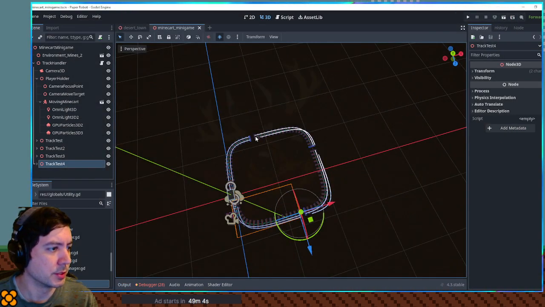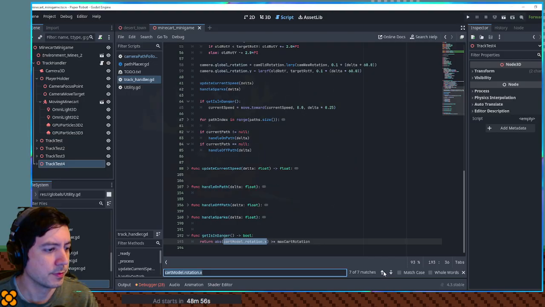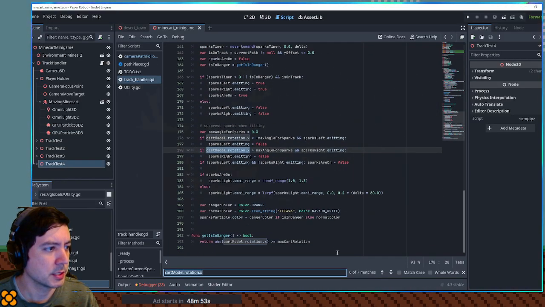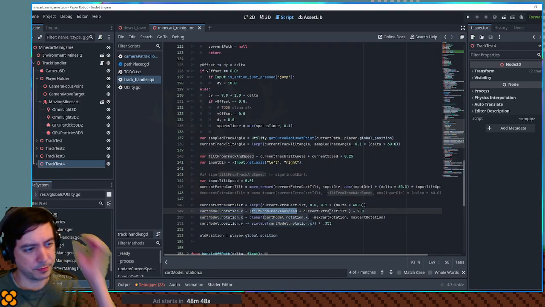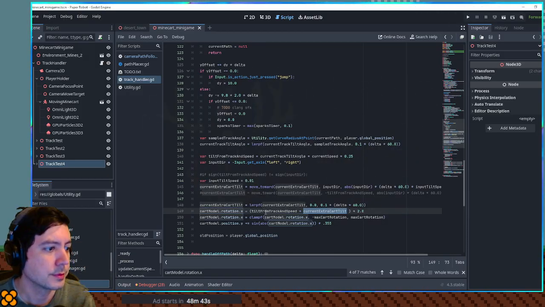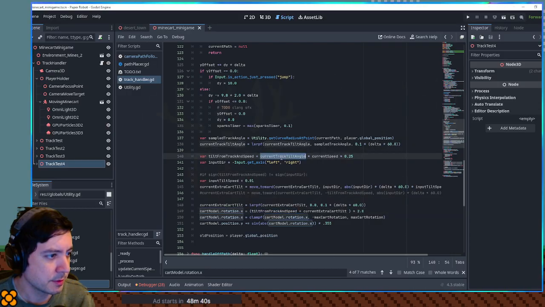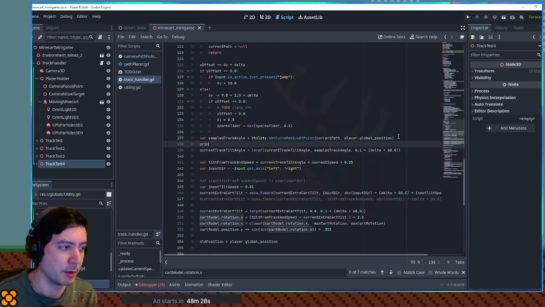Okay, this probably has to do with the rotation. So we're looking at the cart model rotation, which is set here. Tilt from track. Current track tilt comes from the sampled track angle. This is probably our problem right here.